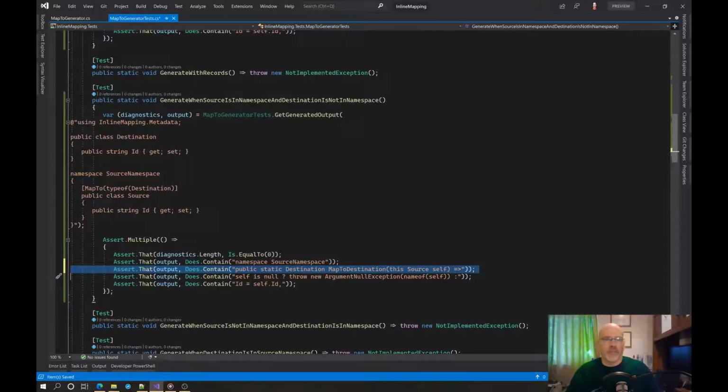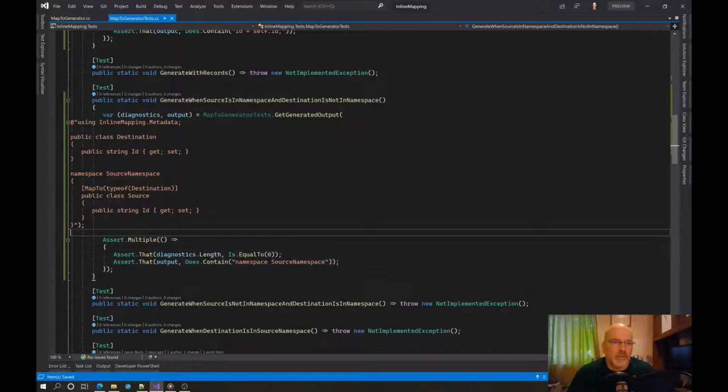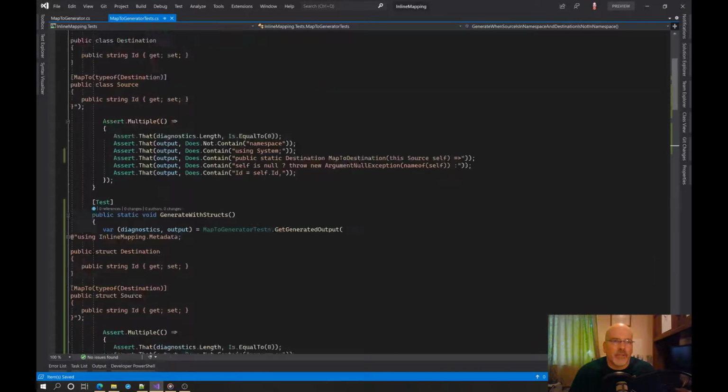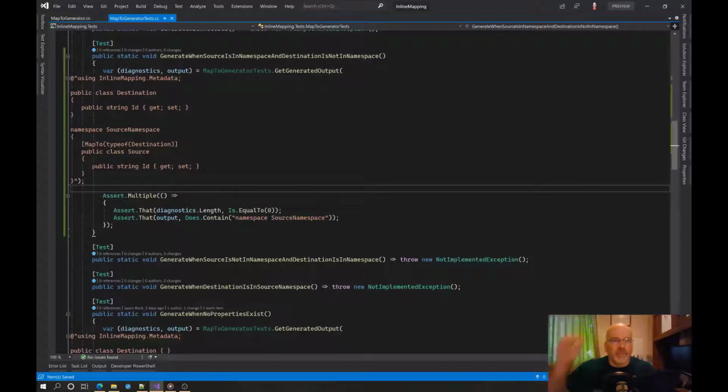So what are we really testing here? We're testing to see that we are actually getting a namespace in there. I already tested this stuff, so I really don't care that that showed up. I'm trying to focus the tests on, if I've already tested that you're generating the right code in this case, then the namespace shouldn't really matter.